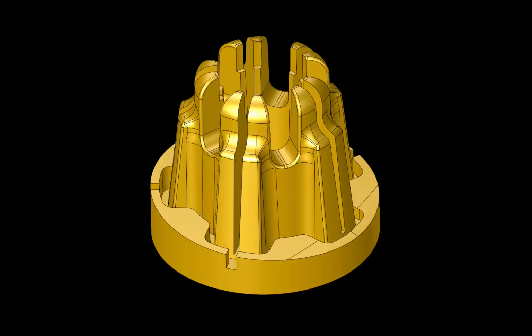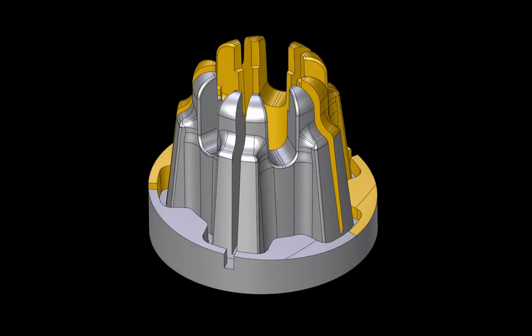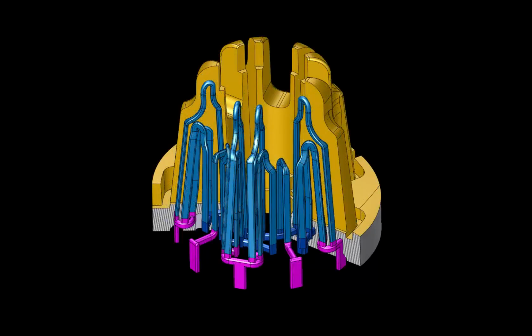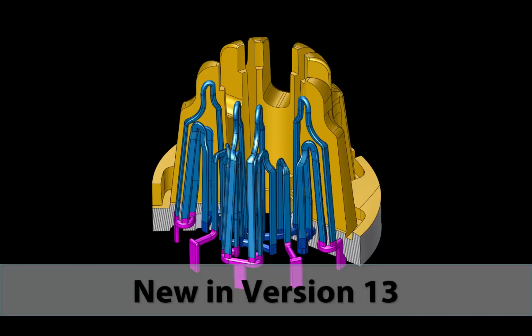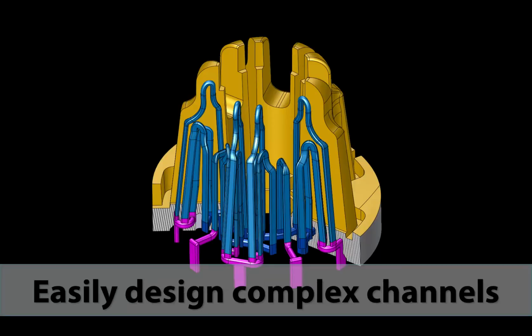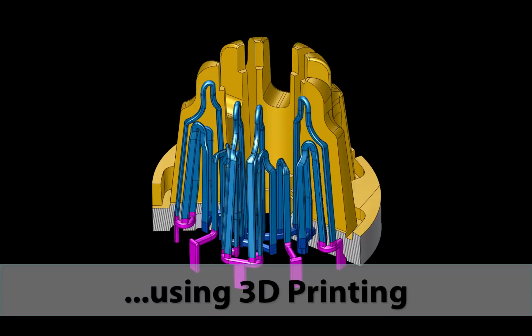The cooling process of a mold has a significant impact on its cycle time as well as on part warpage. Parts with complex shapes need curved cooling channels with constant distances from the edge for optimal cooling. Usually, these cannot be created using typical milling and drilling. Version 13 introduces a new function for designing conformal cooling inserts using 3D printing technology.